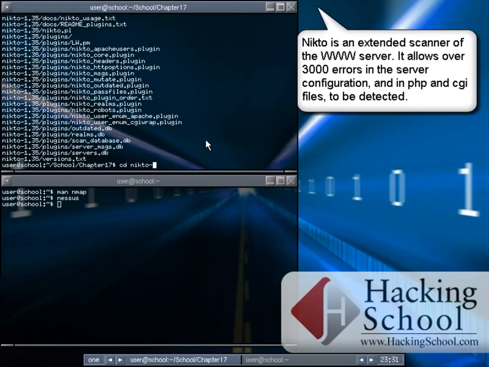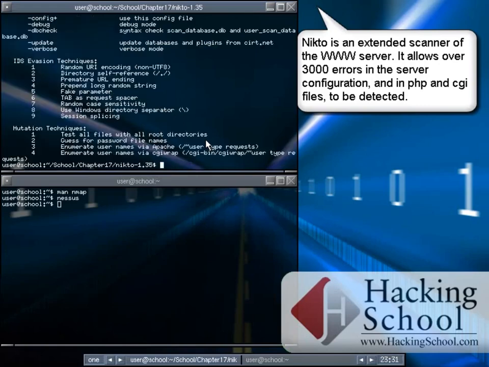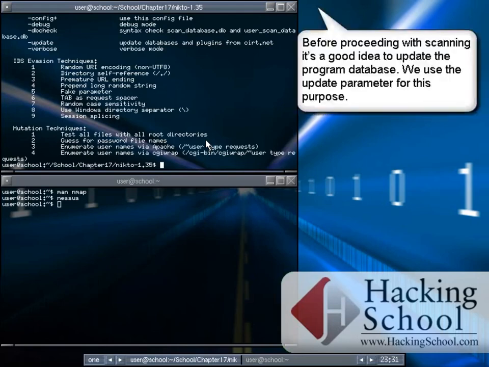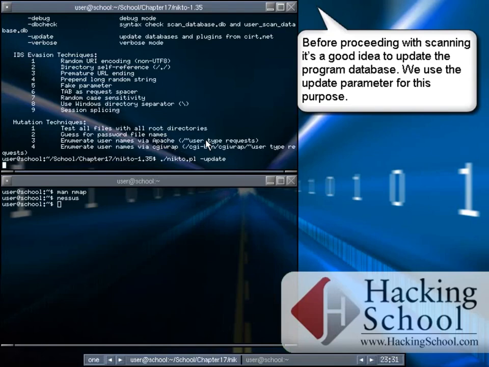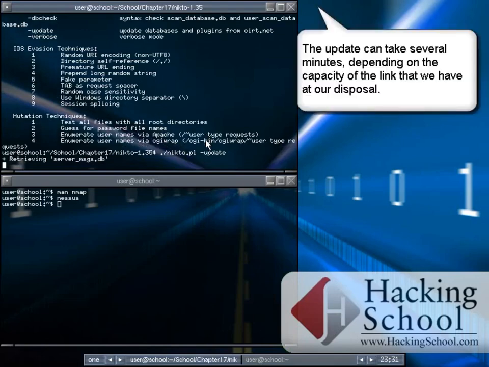Nikto is an extended scanner of the www server. It allows over 3,000 errors in the server configuration and in PHP in CGI files to be detected. Before proceeding with scanning, it is a good idea to update the program database. We use the update parameter for this purpose. The update can take several minutes depending on the capacity of the link we have at our disposal.